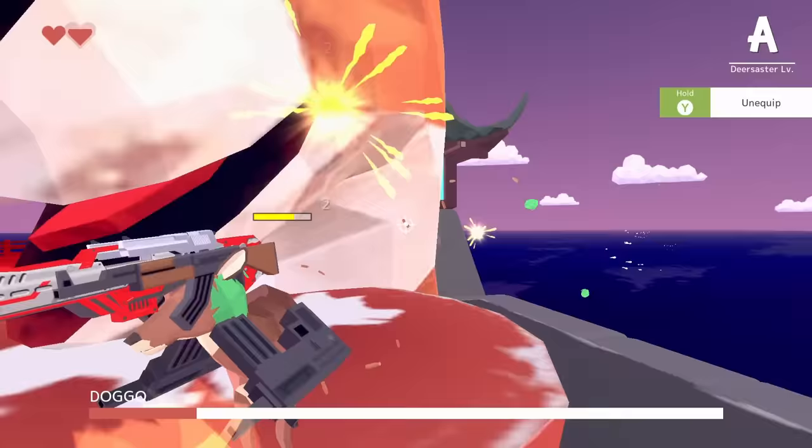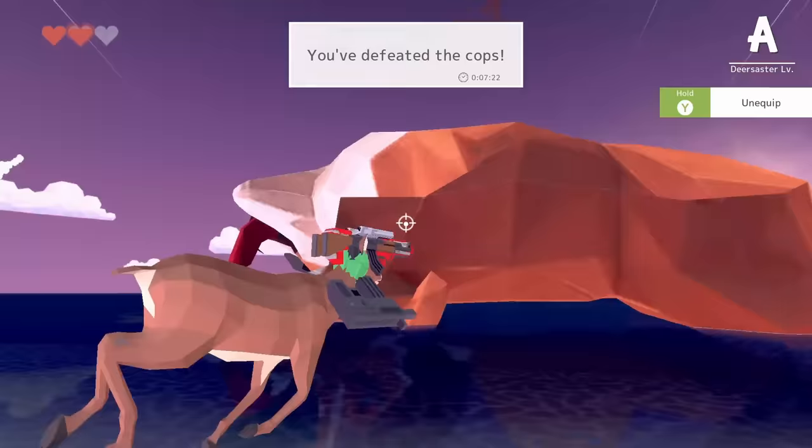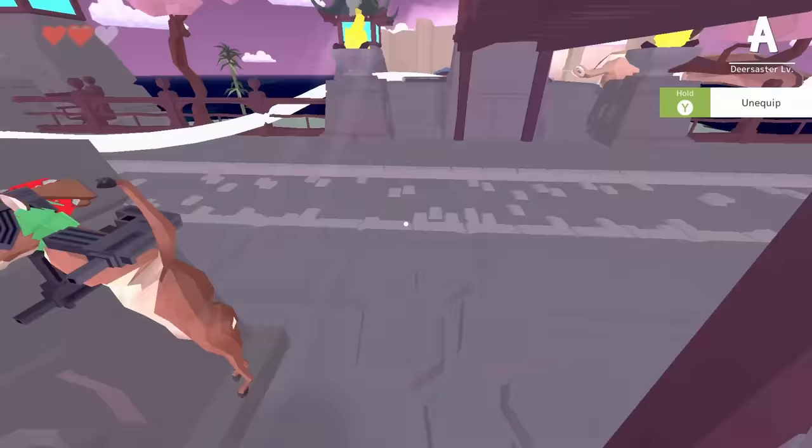Did he do it? Did he press the button? No, he didn't. But if he dies, yes. Now I want to grab him. Can I grab your corpse? Doggo. I think I got it. I don't know why this is working. Ooh, I did it. I pressed the button.